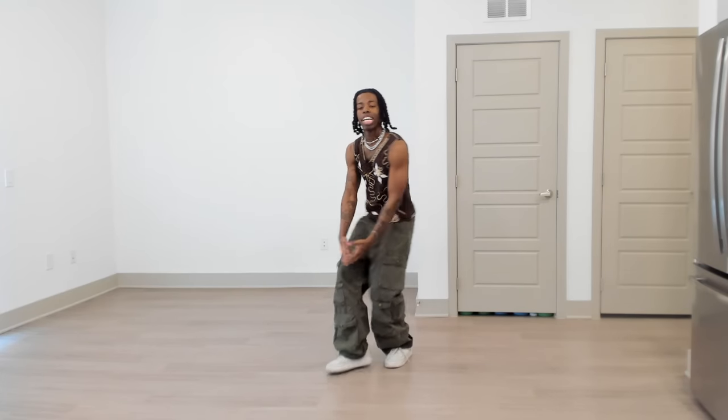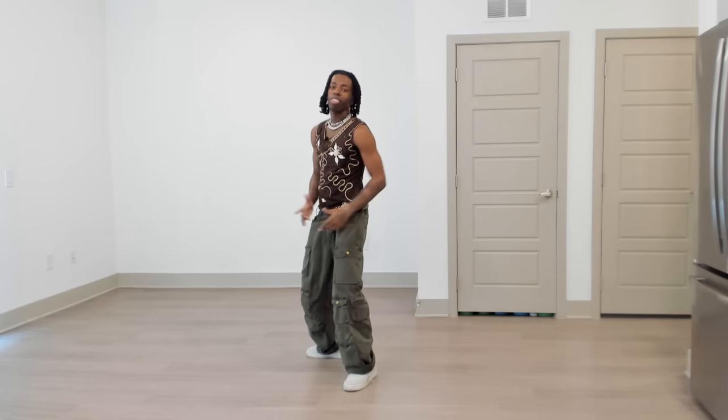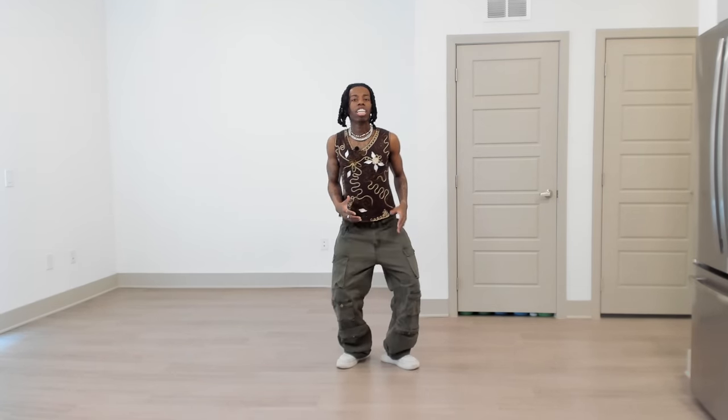Finish the dance off however you want — keep it afro, wind it out. Here we go again: one, two, three — geek, geek, geek — jump. One, and two, and three. As soon as that foot comes down — hip, boom. And then you just finish the dance off however you want. Let's do it from the top: five, six, seven, eight — one, and two, and three, and four, boom, boom — and one, two, three — geek, geek, geek. Let's try it with some music. And one, two, three, four — slap your thigh — and two, three.